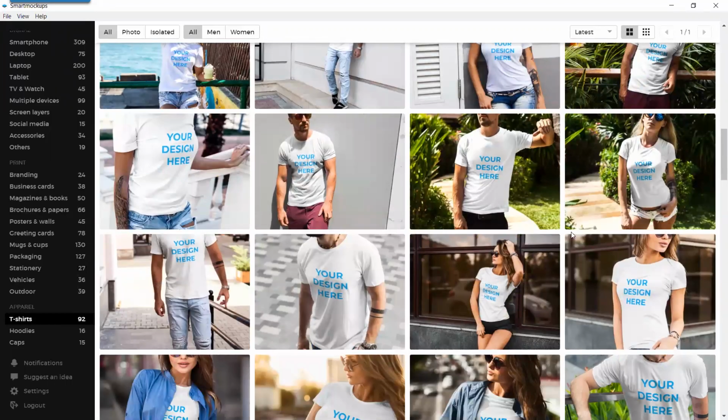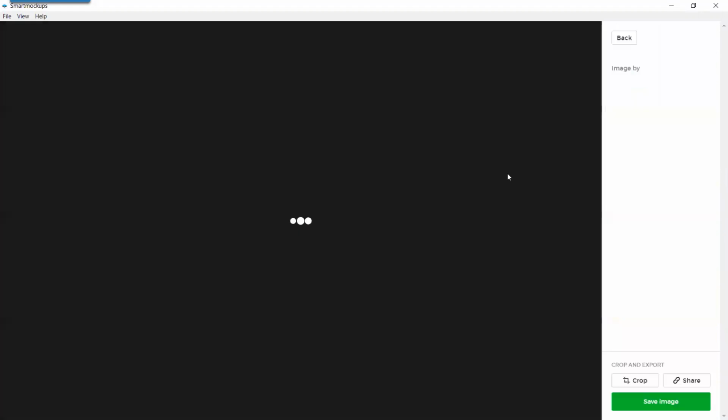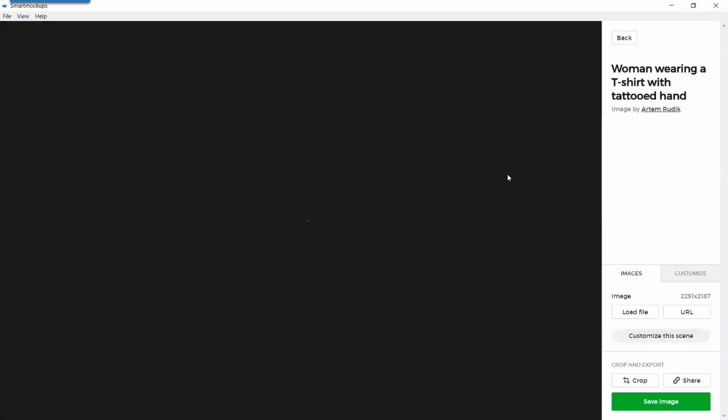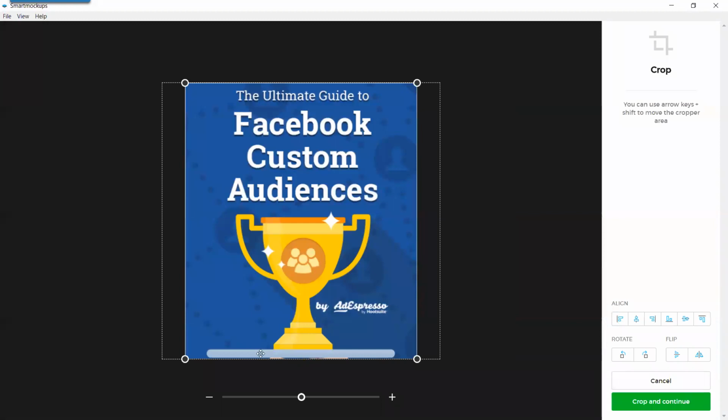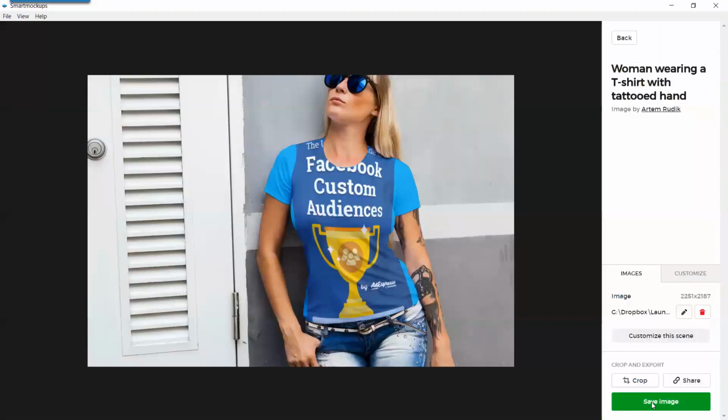Not to offend anybody, but a t-shirt like this would probably sell better than just a plain image. So what I'm going to do is load the file, and I'll just put the one that we just had up there, Facebook custom audiences. I don't even know what that would look like. Let's see. That's kind of cheesy.